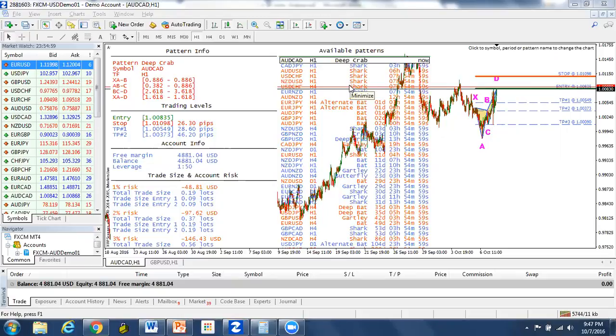So let me show you how to. First, let me break down a couple things. You see the scanner right here. This scanner is a part of what we call technical analysis. That's like looking at the harmonic patterns, looking at your charts, trying to find support and resistance levels, and looking at the different indicators. All of that is seeing what the price did in the past and trying to find some type of analysis that will help us better predict what it's going to do next.